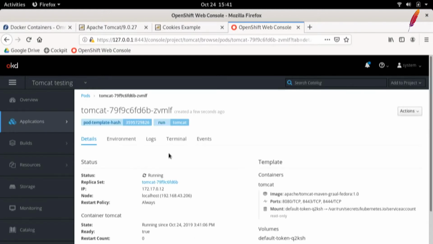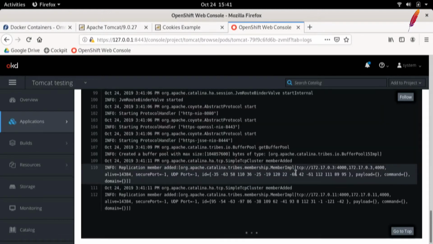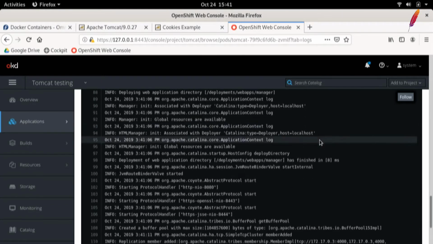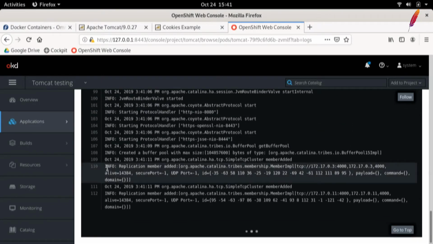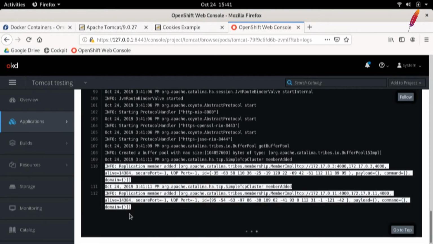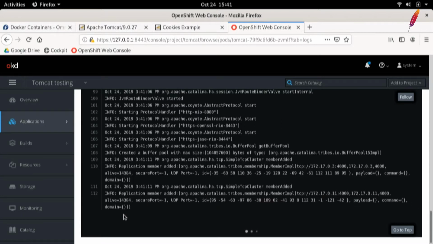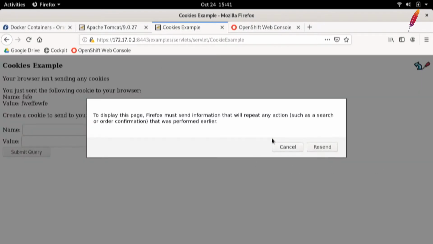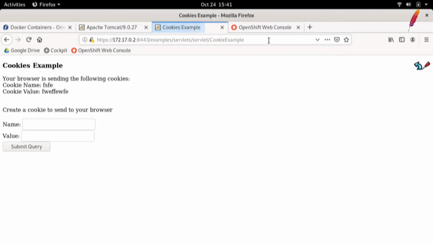So we are going to show what happened, basically, in the logs. So it still starts pretty fast, in a matter of milliseconds. And it detected the other members of the cluster. So that's all we are going to get at this point, because if I try to refresh here, it still works, but it will fail to replicate the cookie.